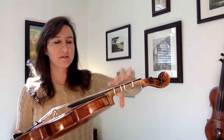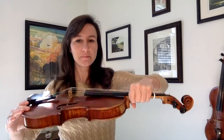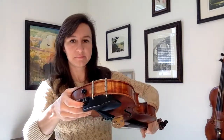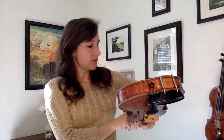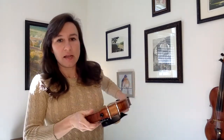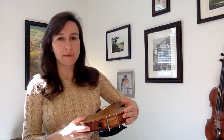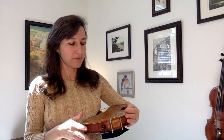Here's how I generally put a shoulder rest on. I hold the violin by the neck and grip it to where my palms are facing down on the fingerboard, and I flip it over. Now I'm holding it with the neck with my left hand, and I'm taking my right hand and putting it right here on this part of the body. Then I put it against my chest, let go with my left hand, and come around and hold it against my body with my left hand so it's nice and snug. I'm not worried about dropping it.